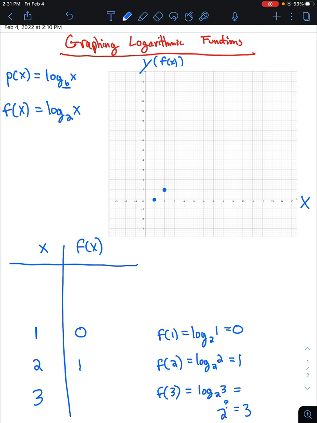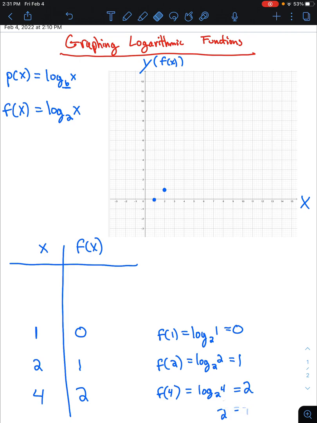And the answer is, well, that's a little bit more complicated because we need some sort of decimal value. And a calculator could probably tell you that. But for just exploring this graph, it doesn't necessarily make sense to use 3. So we're actually going to go back and change our input to something that's a little easier to conceptualize. So we're going to change our input to 4. So we're going to say f of 4 equals log base 2 of 4. 2 to what power is equal to 4? Well, 2 to the second power equals 4.